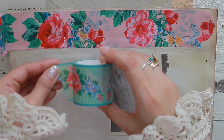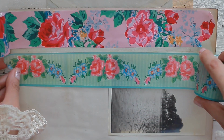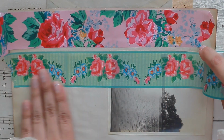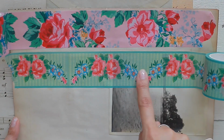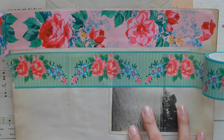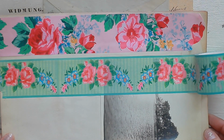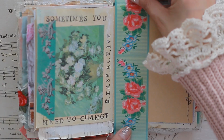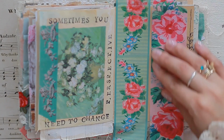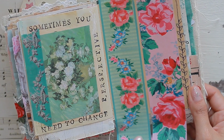And it pairs so well with our green tape as well. And I'm just going to add it right on top of the picture so that you can see that our tapes are so vibrant that the pattern does not get lost. Even if you add it on top of darker images, darker paper, you can still see the beautiful florals throughout. Here's that one. And then this one. Do you see how beautiful these colors look even on craft paper?